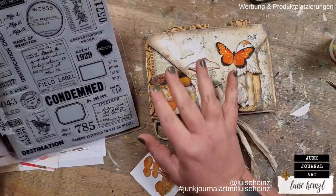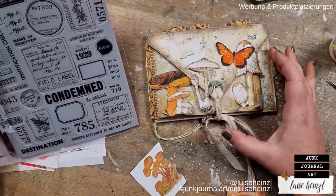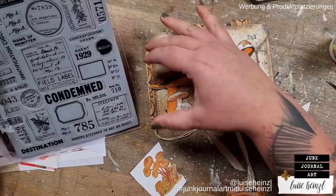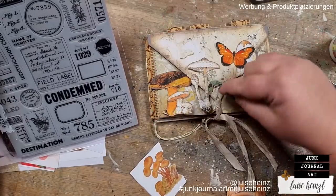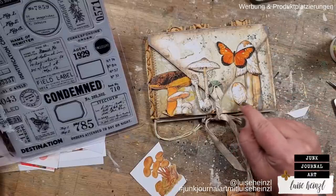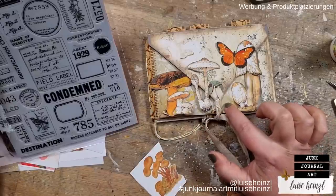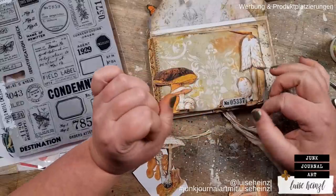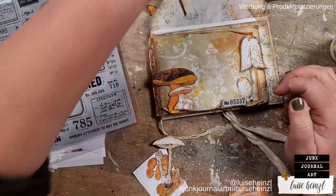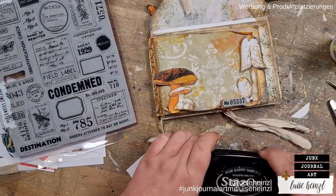And I think that would fit really well here to this whole arrangement. Okay, so we have to think about that. The stamping has to make sense when it's closed and when it's open. So let's try to perhaps first stamp here and perhaps here, so that we first only stamp to our notepad. Okay, so black, brown, or what? I think black would look the best here on this surface. Okay, let's try that. Oh my goodness.